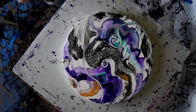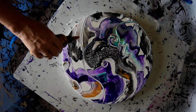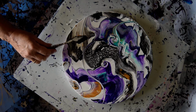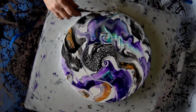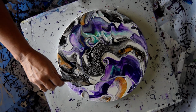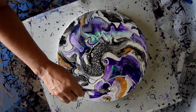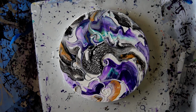I don't think spinning out is going to do a darn thing, but I'm going to try it anyway. Right after I do a little more experimenting. There, now I get some cells. Okay, so that was interesting and kind of fun.